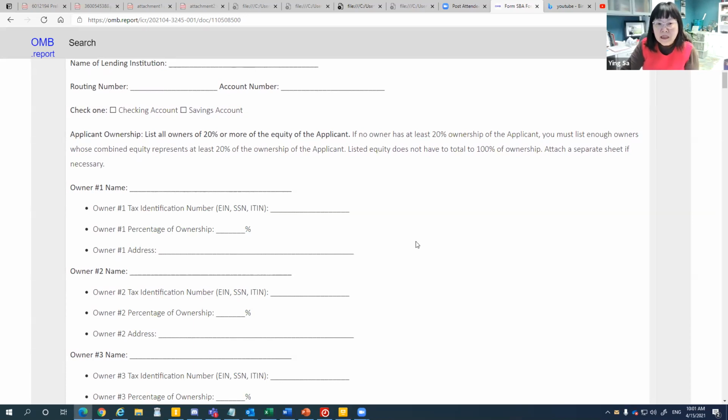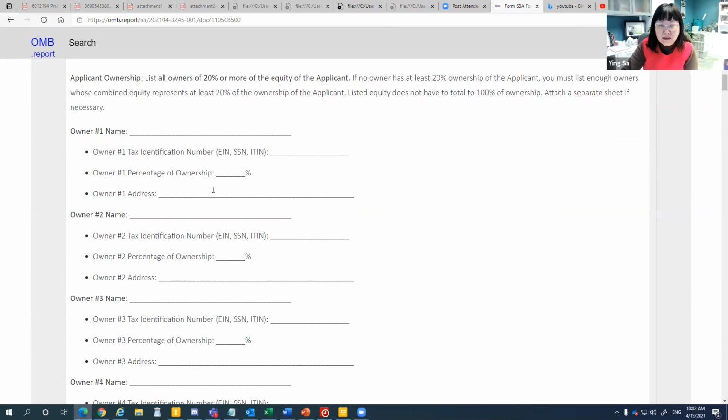Then the next thing you know, it is the owner information. Of course, this should match your tax return. If you have 3 owners on the tax return, they need to be on here. See, you want the owner's ID number. Did you see that? They actually listed social security number, ITIN number. What does that mean? That means it is okay if you have an ITIN number. So go ahead, fill in that number and the percentage ownership, your address, not your restaurant address, your home address.